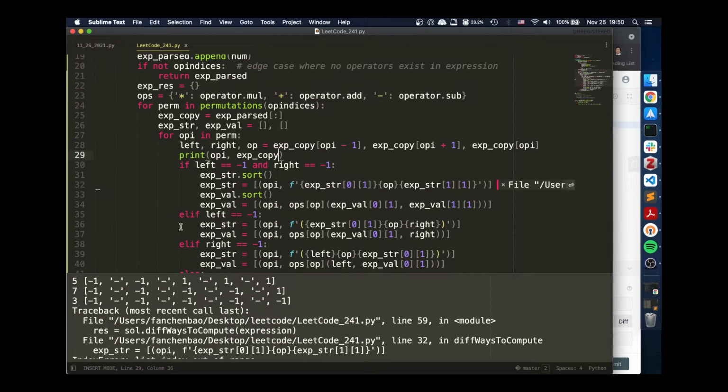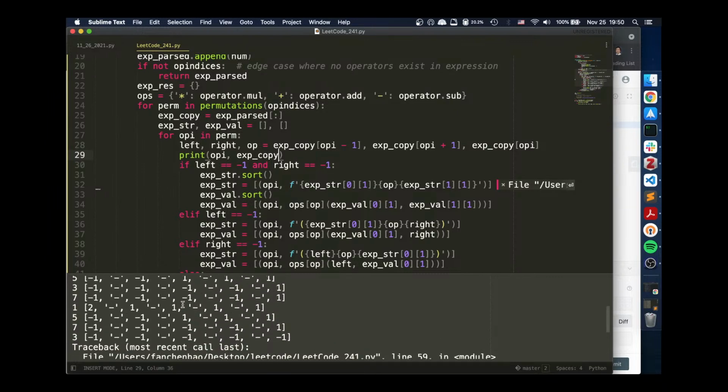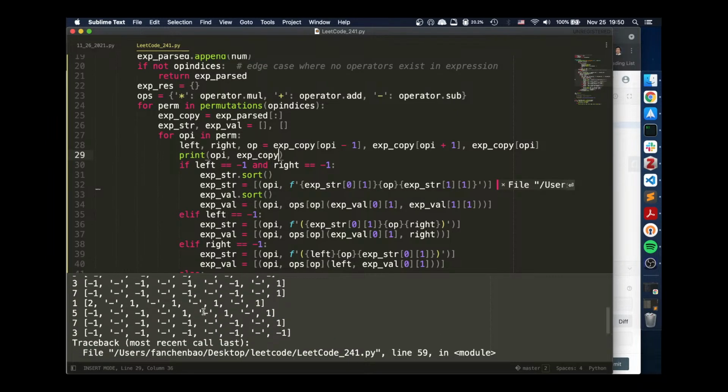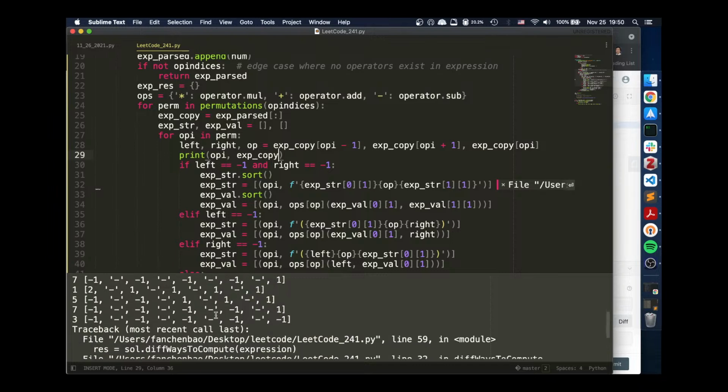OPI 0, 1, 2, 3. So that's 3. And left and right is -1. They are all -1. Everybody is -1.